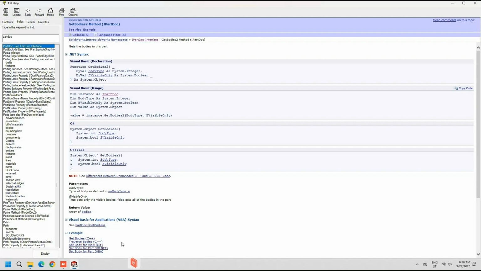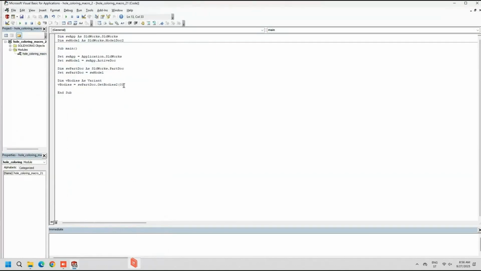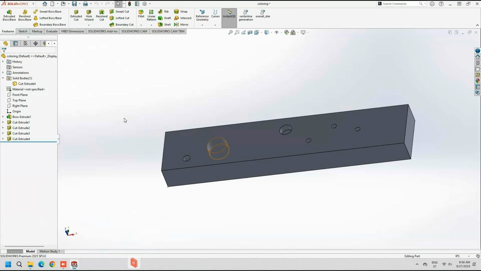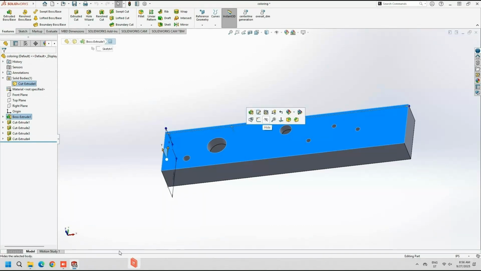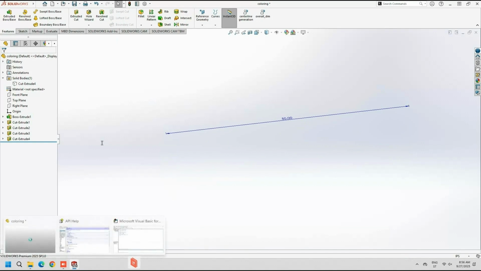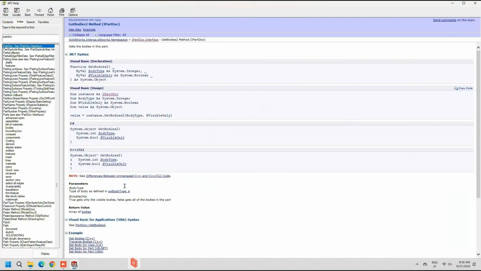What this basically means is that we can put false here. If we were to hide this body and say true in the method, the array wouldn't return anything, because this only gets the visible bodies.